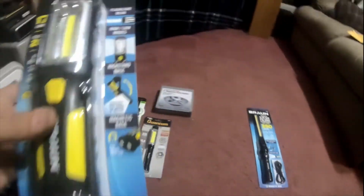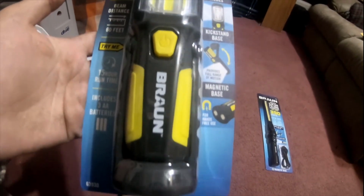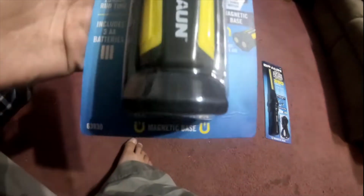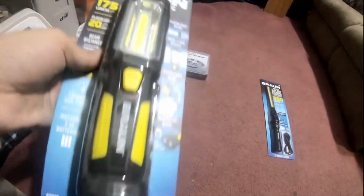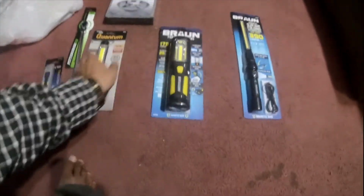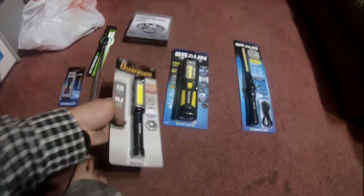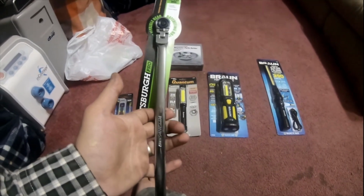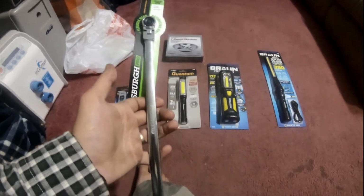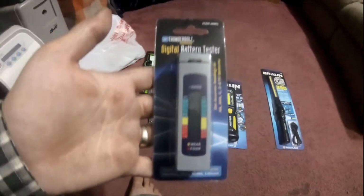I got this Braun 175 lumen, 20 lumen flashlight. 15 hours runtime. It's got a magnetic base and a swivel base. And this one I got for $5. This one I got for $3.99 instead of the $7 or $8.99. This I got for $23 instead of $39. This I got for like $3 instead of the like $9 it was.